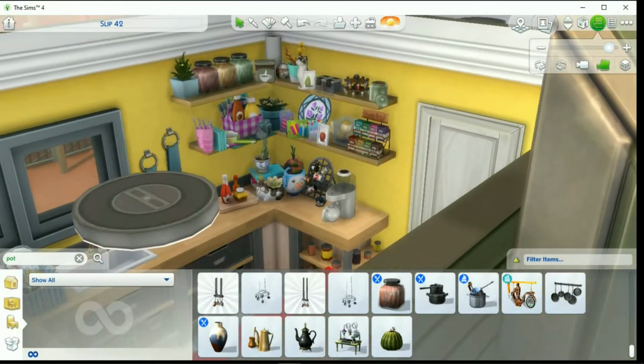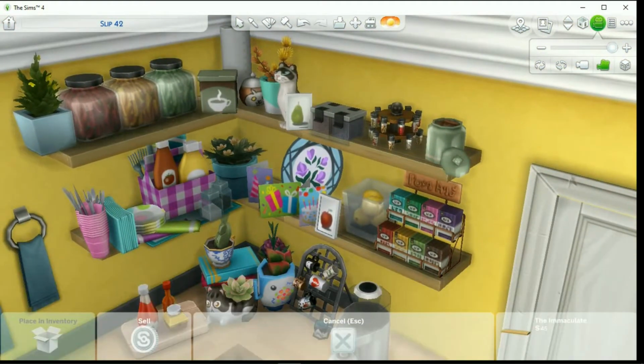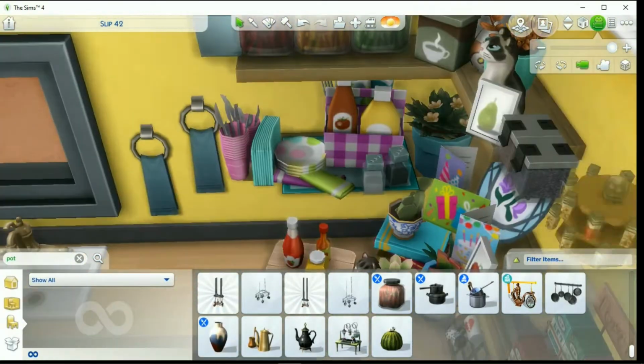I mean, the length of a single shelf, you can make it bigger or smaller. It's all up to you. You can play around with it. See, I put the plant out a little too far. It went back, extending beyond the edge of the shelf. So I'm just going to add another shelf there.